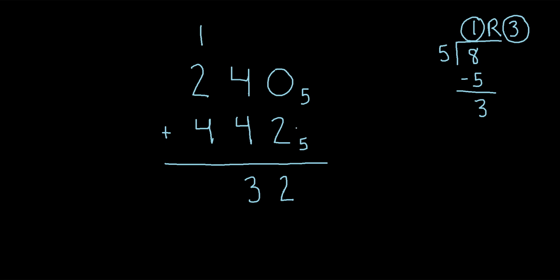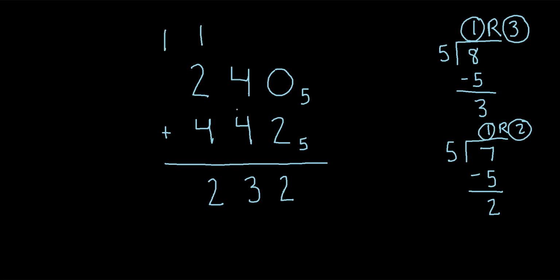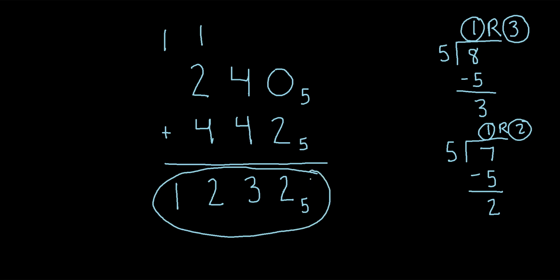So again, we end up with a number that's 5 or greater, so we'll say how many 5s actually go into 7? Well, that would just be 1. So 1 times 5 is 5. So we'll subtract a 5. 7 minus 5 is 2. So this 2 represents our remainder. Remainder 2. And remember, this 2 is going to be written right here. And the 1, the whole number that we get from the long division, will be added to the next column right here. So in this last column, we have 1 plus nothing, which is just 1. So our final answer is going to be 1, 2, 3, 2. And I wrote a little 5 right here to indicate that it's in the base 5 system.